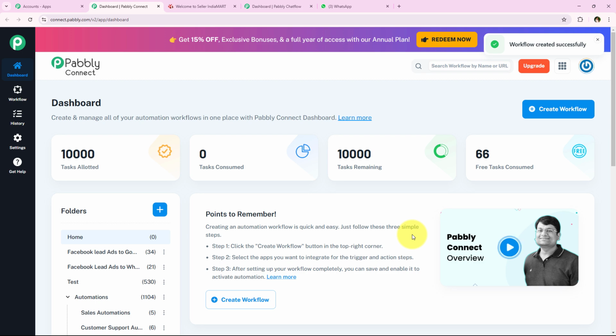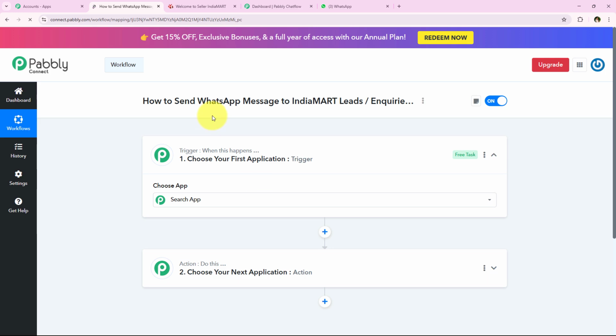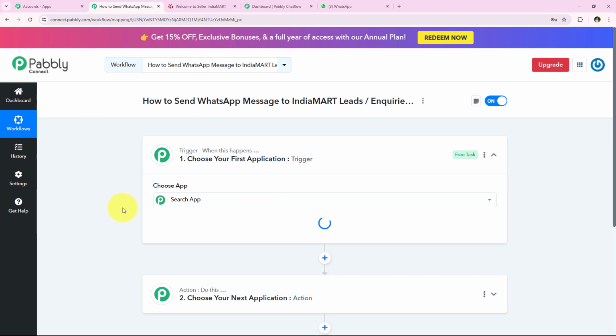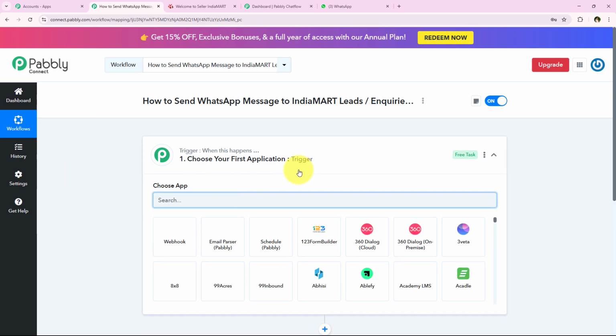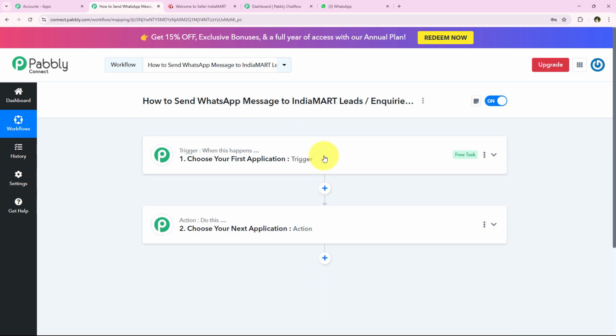And as soon as we click on this create button right over here, yes, you can see that now it is opening my workflow. And now this is opening the most important window of our automation, which is our workflow window. Alright, so this is the most important window because we have trigger and action in this. So trigger and actions are the two main principles on which our workflow will run. So over here, trigger means when this happens and action means do this. So by this, you can understand that the actions are responses towards the commands given by a trigger.